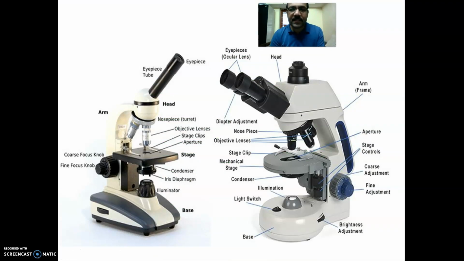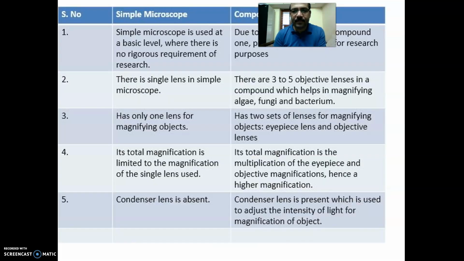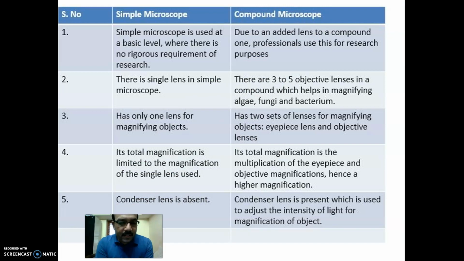This is the base level microscope, that is the simple microscope. Or we can say this is a categorization of the compound microscope also. There are two important categories discussed in the syllabus, that is simple and compound. So what is actually a simple microscope? In PG level classes, we are focusing on the scanning electron microscope and transmission electron microscope. Or we can say the microscopes are classified into simple and compound.